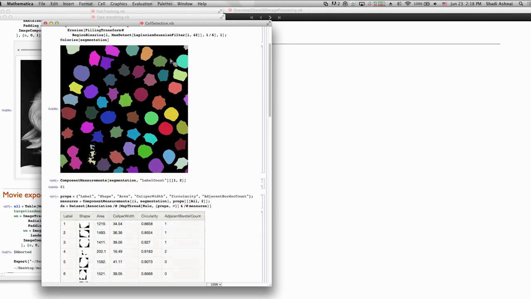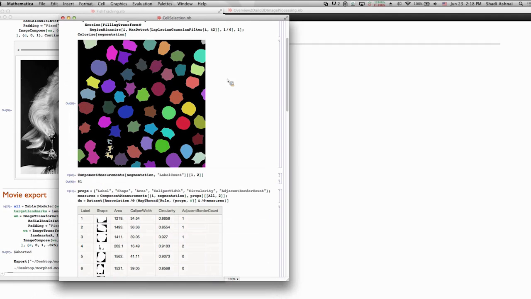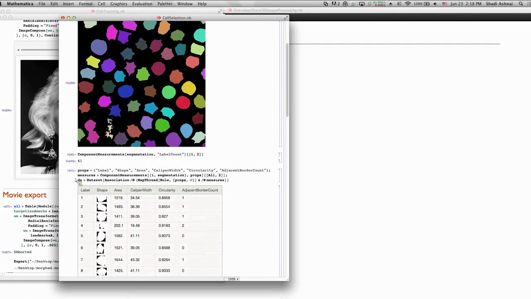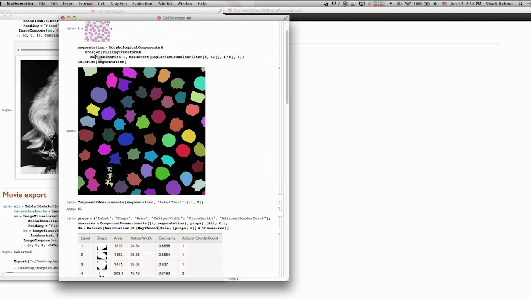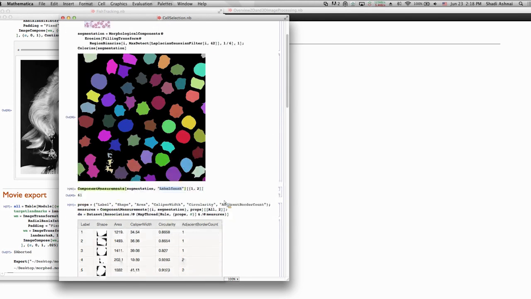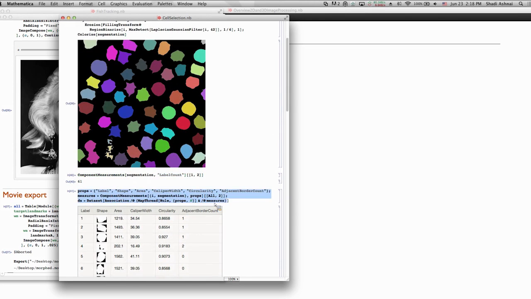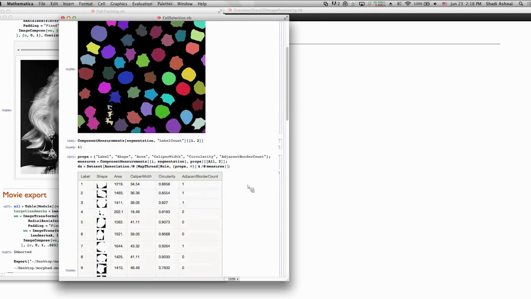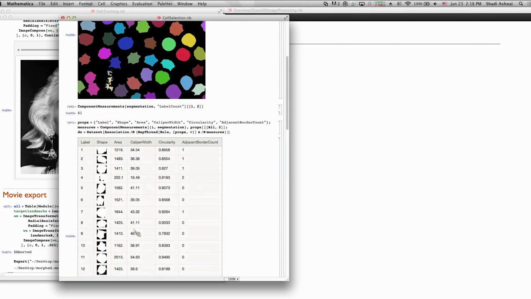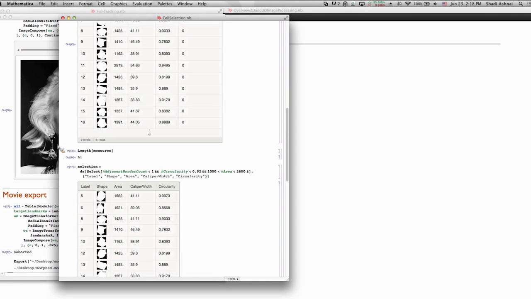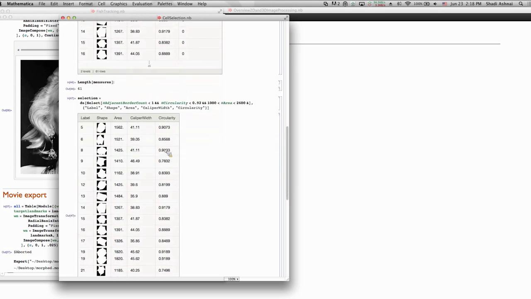As I think I showed already in the other two occurrences of this in today's tutorial, one can do a component measurements of the segmentation that was extracted from the image above and ask for a property called label count. Or, as I was putting this into a dataset object to nicely visualize the different properties for different shapes, a simple length of a dataset can also be used to extract how many cells were segmented out of the image.